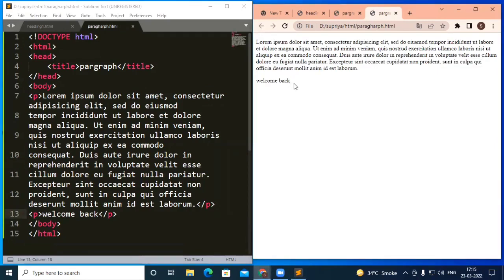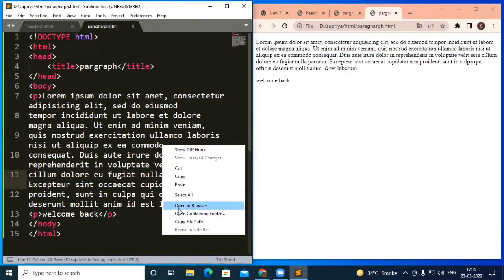Next thing we can do is use a break tag. How to use break tag? It is very simple. At the point where you want to break, for example, now I want to break from here, after this full stop, I'll just write BR tag. That is break tag.